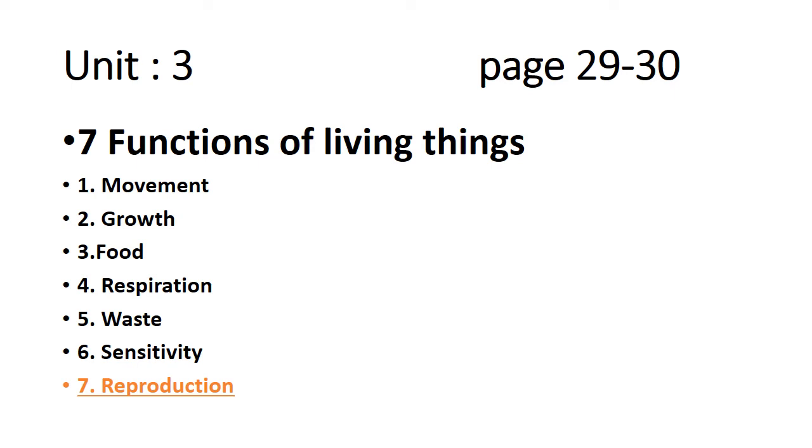We are going to start with unit number 3, page number 29 to 30. Up till now we have discussed 7 functions of living things, in which 6 functions like movement, growth, food, respiration, waste and sensitivity have been discussed. Today we are going to discuss the last function of living things, that is reproduction.